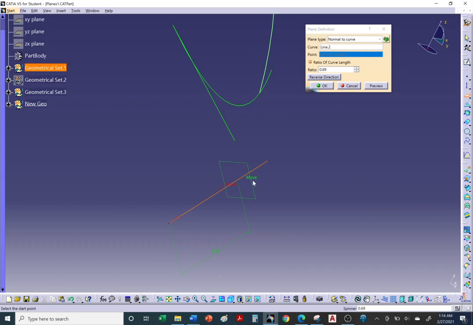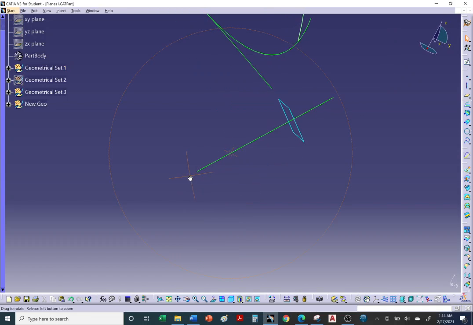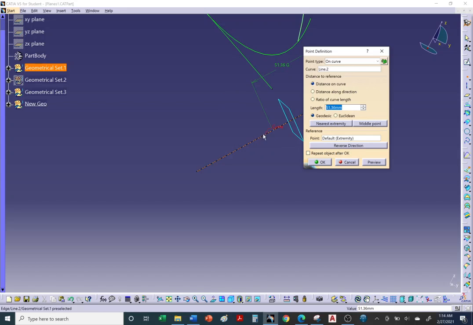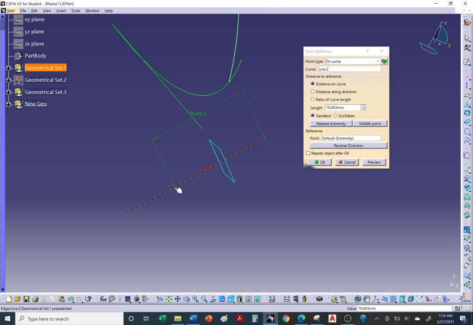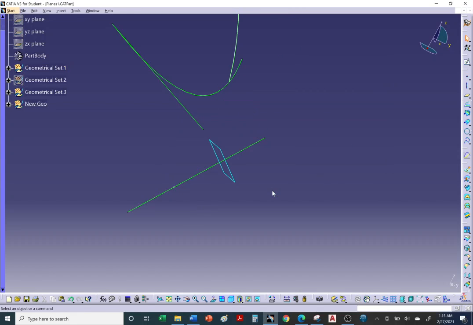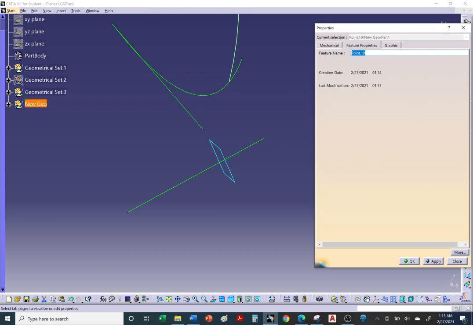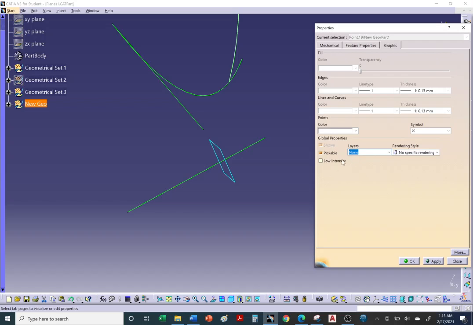And you can also pick a point. So if there was a point on this line, you can locate it with respect to a point. I'm going to put a point, even though it's not part of this tutorial, here on the curve. I'll just guesstimate a location. So there's my point. Let me go ahead and give it some color. I'm going to go back to this last plane we created, and we'll make it go through this point.